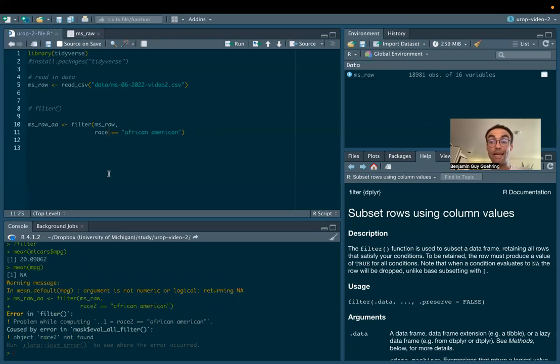Cool. Next thing here. If you've done some programming, this might be familiar. If not, this will be something new. Two equal signs here means a test of equality, a test whether a statement is true. One equal sign is more so assigning a value to an object. One equal sign is actually very similar to this assignment operator.